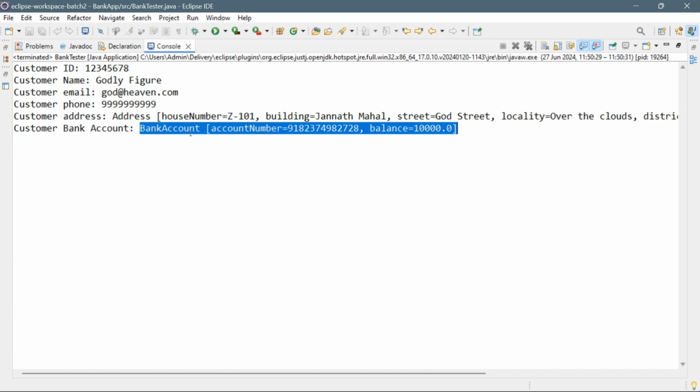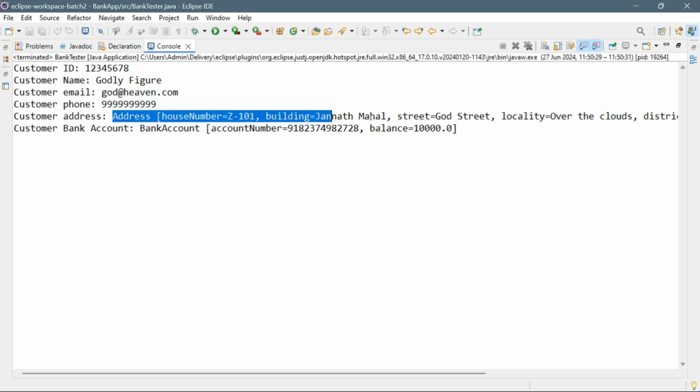If you want to print more details, I mean, you don't want to show this type of toString output to the customer, because we are writing code, so we understand that this is the syntax of printing all the details of a class. But why would the customer care about all that? Customer will not know how to read it, right? Customer will like to have more detailed information. Who is our customer, by the way?